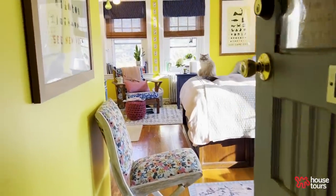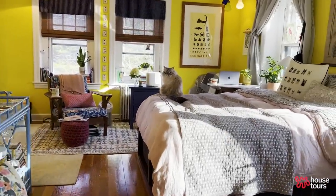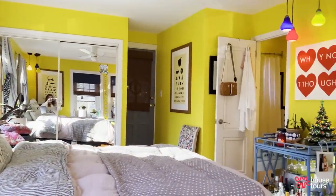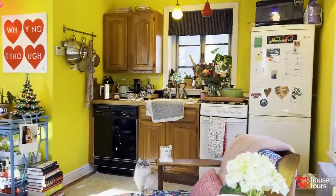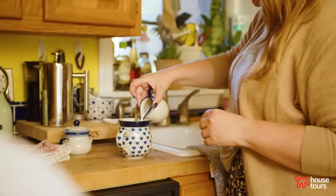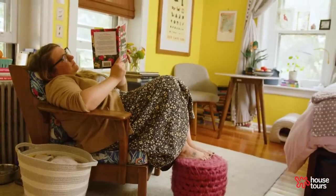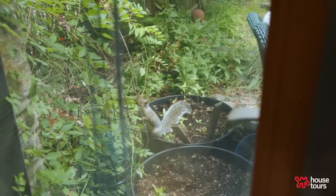I guess there was a sort of alchemy that happened with changes in my personal life and moving to this space, this parallel experience of editing down on my possessions and relationships. I thought that that meant that I was going to only wind up with a little bit of what was left of my old life. But in the process, I've realized that I've really created a new life for myself. And this cottage has really been sort of the foundation for that evolution.